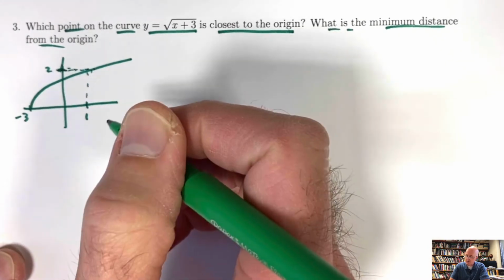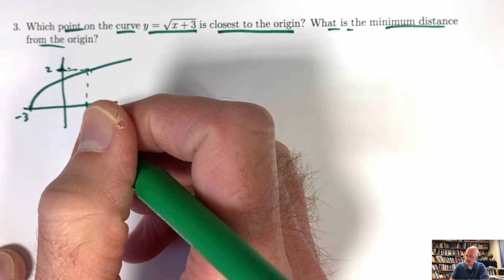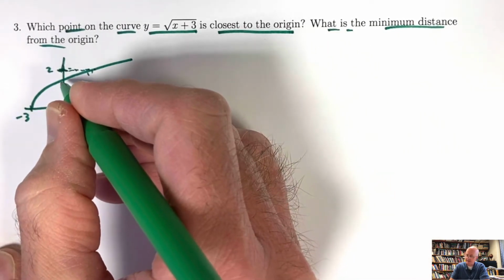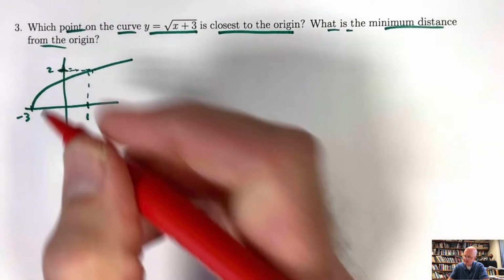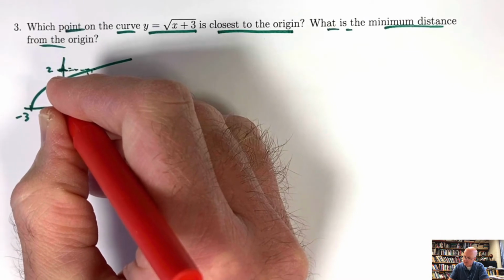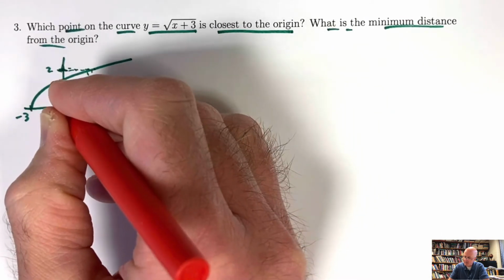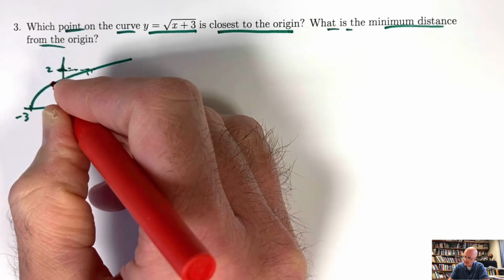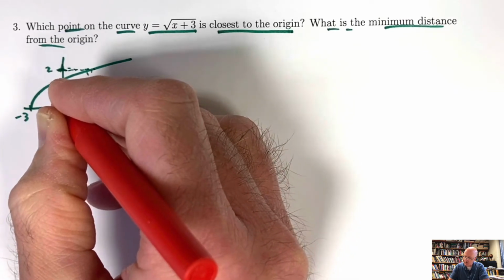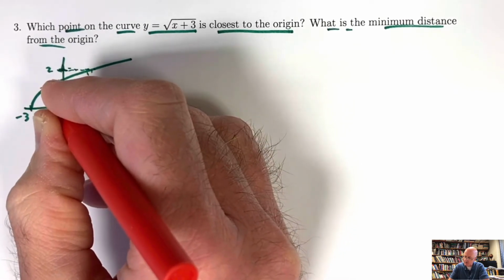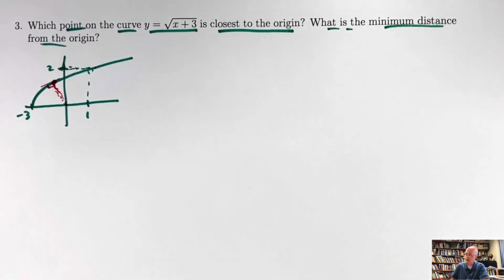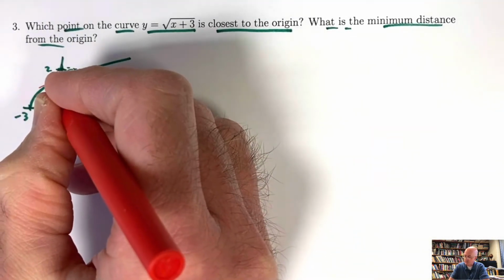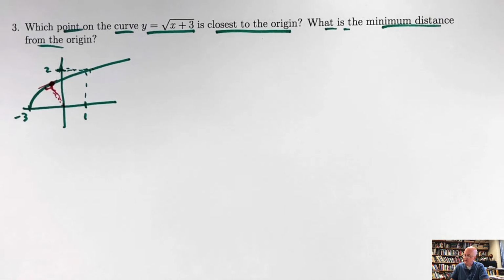What point on this curve is close to the origin? It's not this point on the y-axis. If I had to guess, looking at this picture, it's some point maybe right about here that's closest to the origin. And I do believe if you draw the tangent line there that you should get a right angle at the point where it's closest. That would make intuitive sense. I'm not going to verify that, but I think that's probably what happens. Some point right around here should be the point where it's closest to the origin.